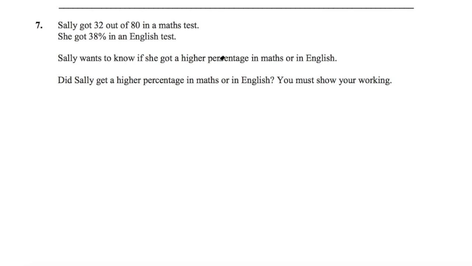Question 7 says, Sally got 32 out of 80 in a maths test. She got 38% in an English test. Sally wants to know if she got a higher percentage in maths or in English. Did Sally get a higher percentage in maths or in English? You must show your working.